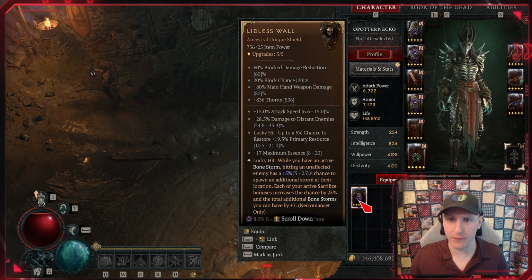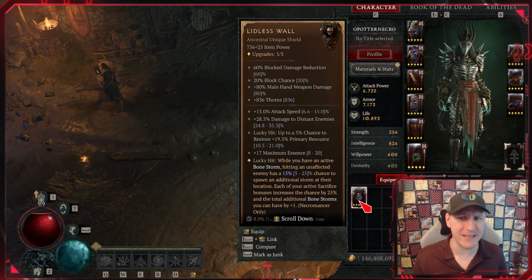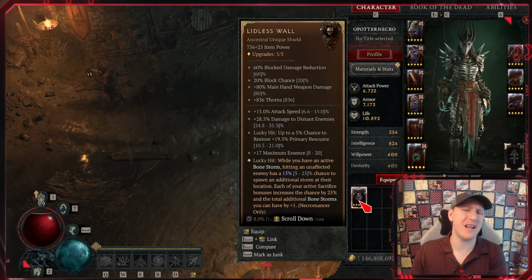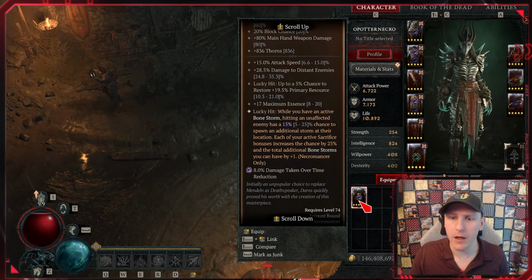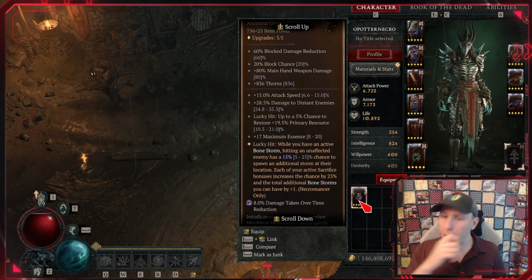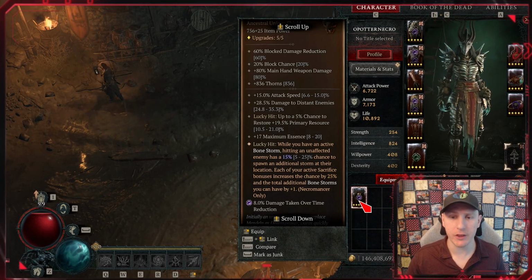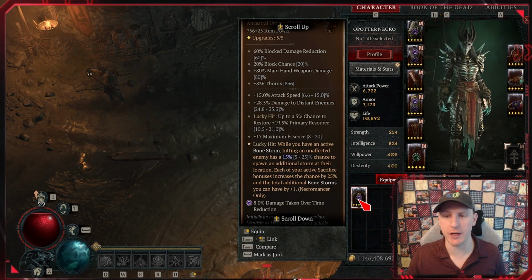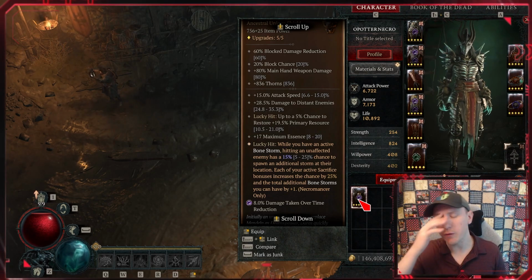First off, the stats on the main weapon are nuts. 15% attack speed, damage to distant enemies, energy resource on hit, maximum essence. That's a very, very good shield. But then we have this effect: while you have an active Bone Storm, hitting an unaffected enemy has a 5 to 25% chance to spawn an additional storm at their location. Each of your active sacrifice bonuses increases the chance by 25% and the total additional Bone Storms you can have by +1. Okay, what does that mean?